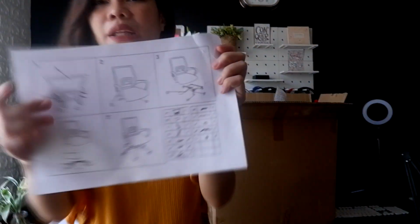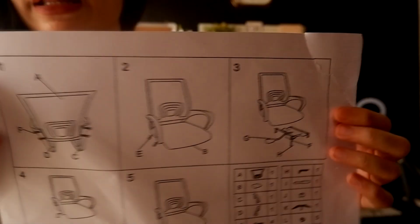Ay, so ito yung tsura ng chair. Meron siyang manual. Makikita nyo dito, meron yung mga part and andito rin yung manual kung paano siya ikabit. So next we have this part. Ito yung magiging sandalan. I think matibay naman siya. So there. Ganito rin pala yung shape niya. So ito yung magiging back support mo. Kaya ganito yung shape niya.